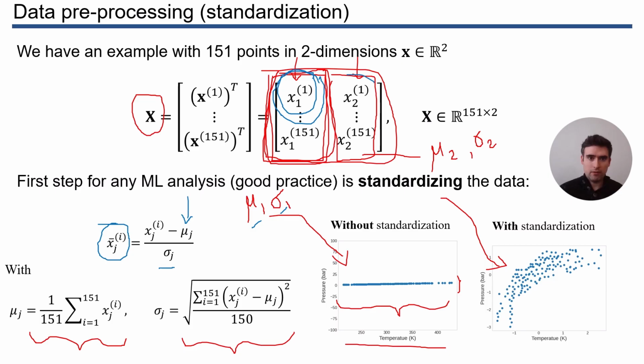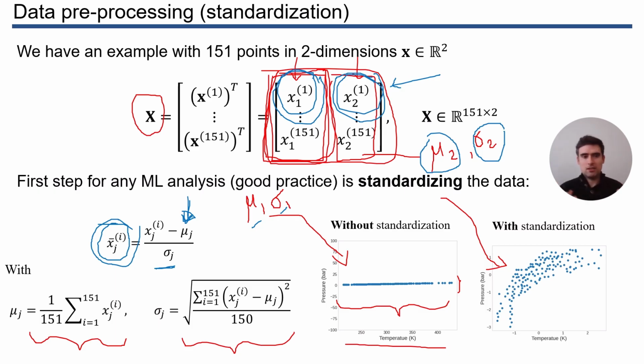Then I'm going to grab the pressure for the first operating conditions. I'm going to use this equation: I'm going to subtract the mean of the pressures, and I'm going to divide by the standard deviation of the pressures. And that's going to be the number X2 upper script 1 bar, and I'm going to substitute it here. And I'm going to do that for every single data point of this matrix.